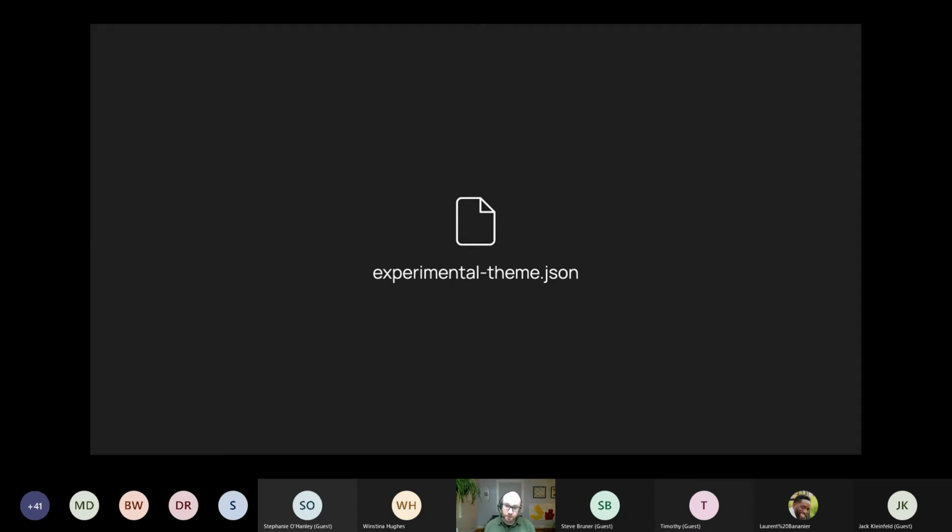So now that we've covered templates, let's move on to the global styles configuration file. So the purpose of this, as I mentioned, is to provide default styles and settings for blocks. A lot of what you'd usually put in a traditional theme style sheet will go in here instead. The major difference between this file and a style.css is that what you enter in the JSON file is used to populate presets and global styles in that sidebar. So it makes these styles editable by the user directly in the UI.